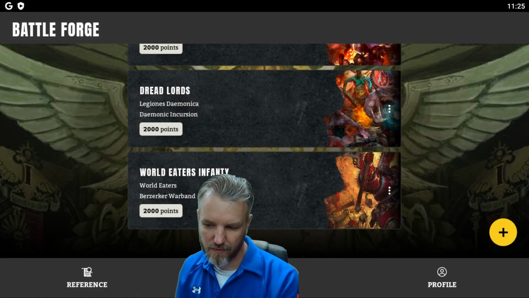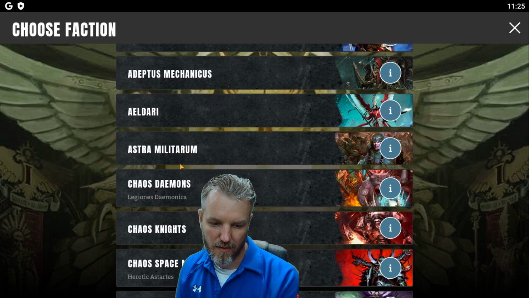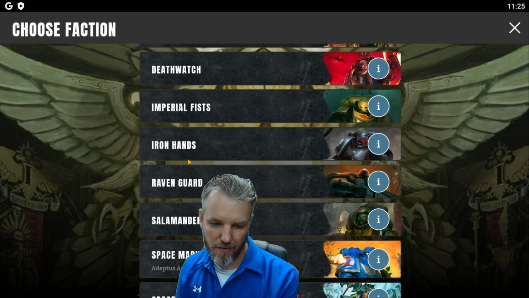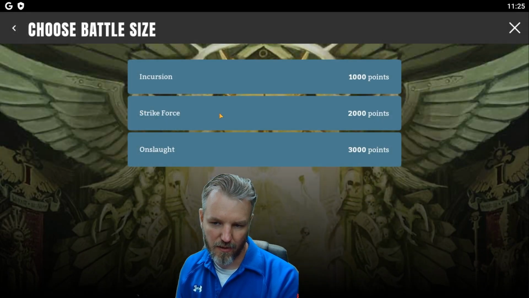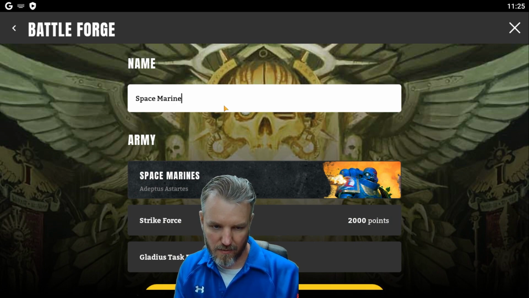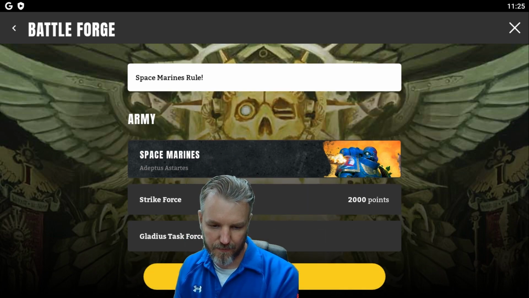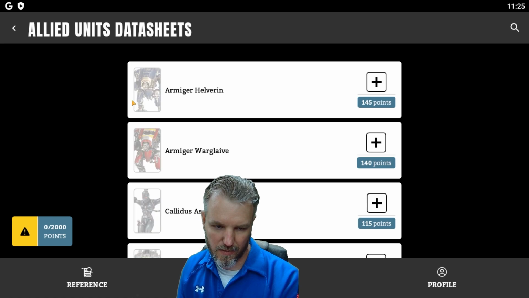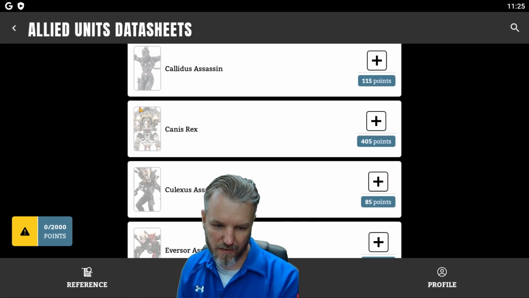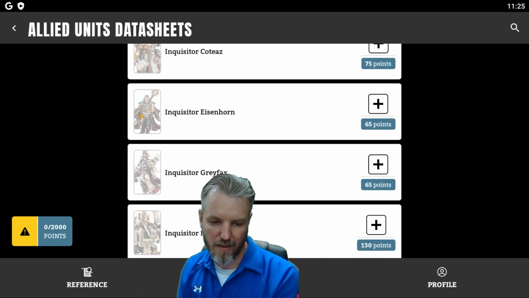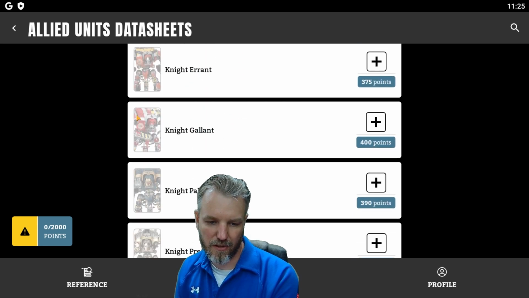And so these are also true for the loyalists. Remember, let's do a Space Marine army right fast. We're just going to do generics to not complicate things. They have all their allied units, which they can bring assassins, knights, and all the other things that we saw in that index of inquisitors, and just all these little add-on units.